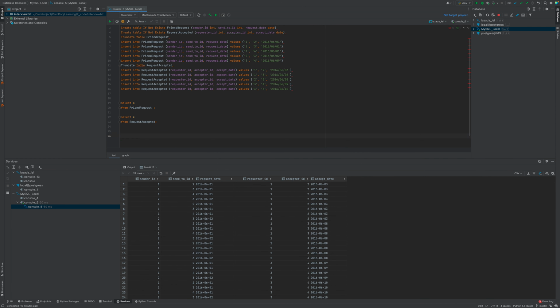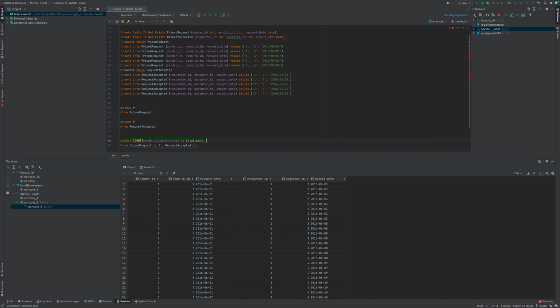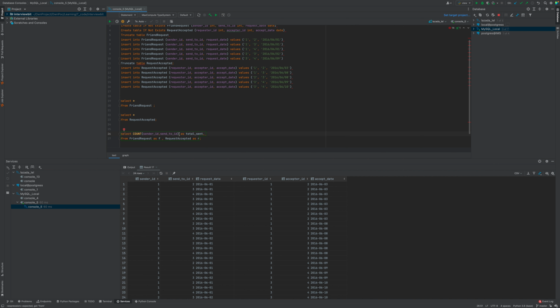If I can find, like, count of sender, the total numerator is the sender ID and then send to ID, as total sent. In a similar way, total receive would be from the request accepted table.